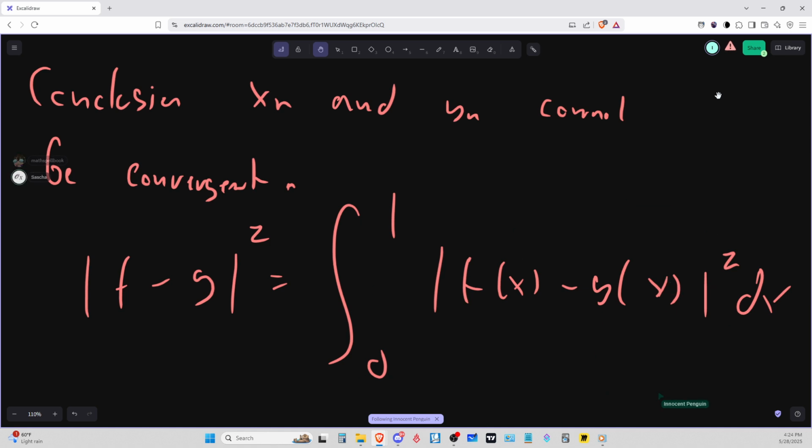You can start with good functions, because usually when you do PDEs, you want the functions to be differentiable or even smooth. You don't want them to be a mess, because you want to be able to take derivatives. One of the key points about convergence and Cauchy sequences is that those definitions only involve the notion of distance. As long as you have a distance, you can make sense of what it means for a sequence to converge and also what it means for a sequence to be Cauchy.